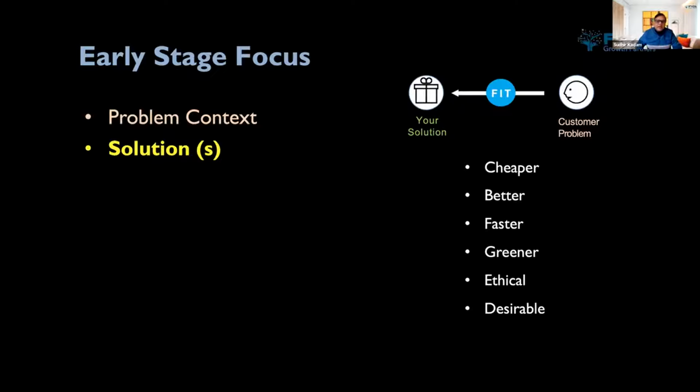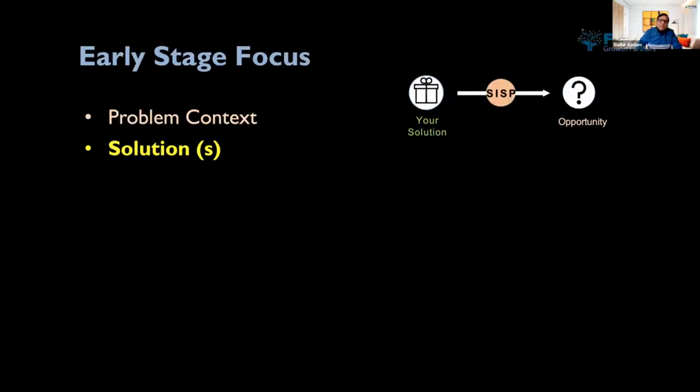Or is it an SISP? SISP simply means solution in search of a problem. So what is that? Let's say you have a nice technology implementation that is unique and you are finding how to use it. Many entrepreneurs build successful startups by anchoring onto the solution, such as a new technology or patent, and then searching for a problem. In this case, you are first in search of the use cases or opportunities, what we call opportunity discovery.